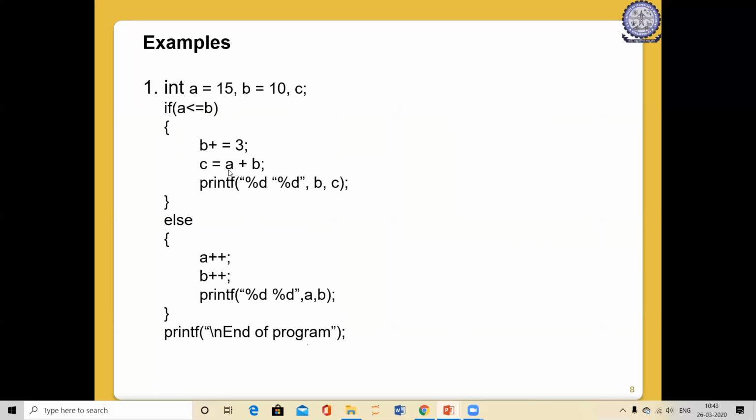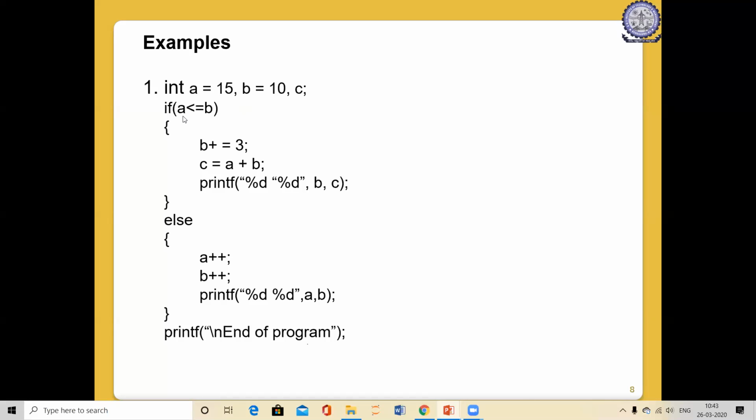This is a simple example, a code snapshot where I've declared and initialized A and B, declared C. A is equal to 15, B equal to 10. If A is lesser than or equal to B, that is, in our case here, A is 15, B is 10.